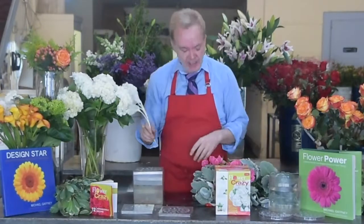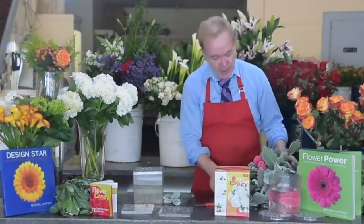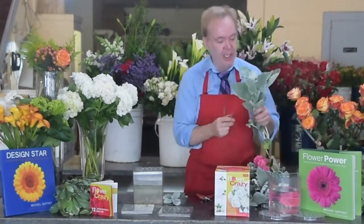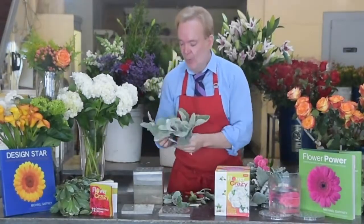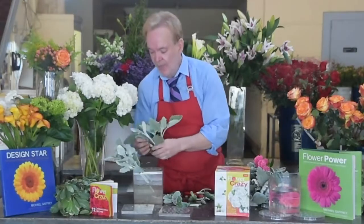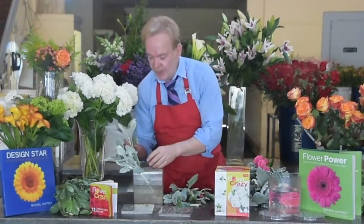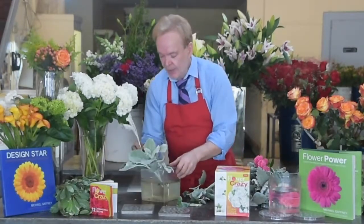I'm going to take my Dusty Miller, and again, the beauty of Flower Crazy is all flowers are cut the same length. So I'm going to take a whole bunch of Dusty Miller and just chop them all about 8 to 9 inches. And it works every time. I'm going to start on my outer ring and fill in the holes with this Dusty Miller. Just push it all the way down till it hits the water.